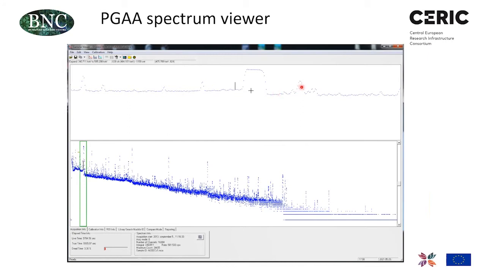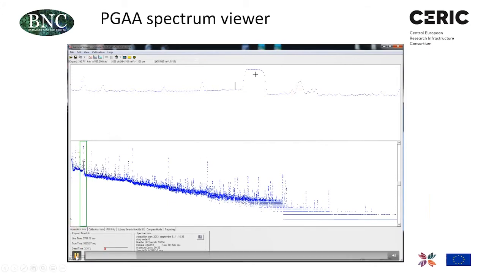And the other thing which is special is this one, which is called the annihilation peak. It happens at 511 kilo electron volt, and it is also broader than any other peak near there because of the pair production. So these two regions are handled specially during the peak evaluation.